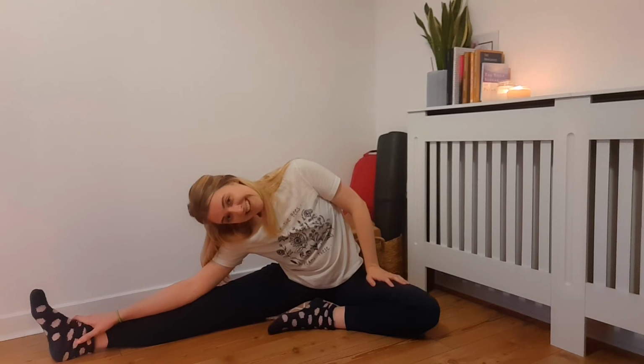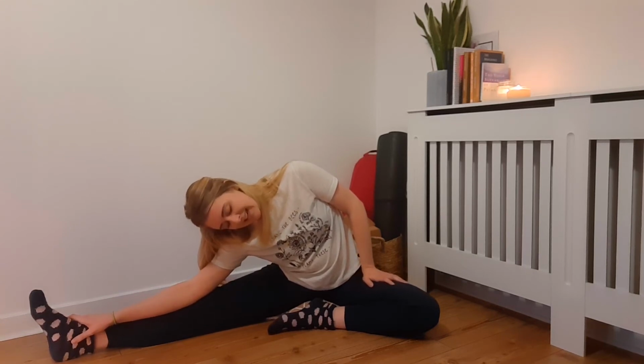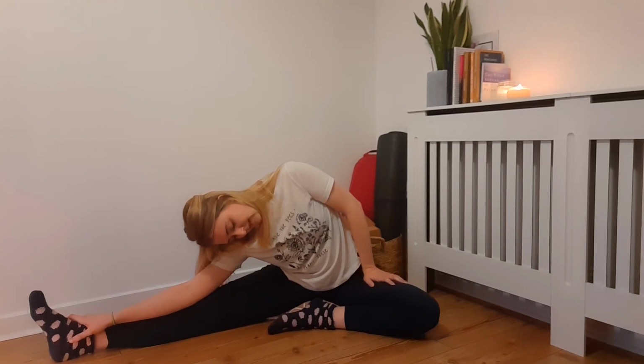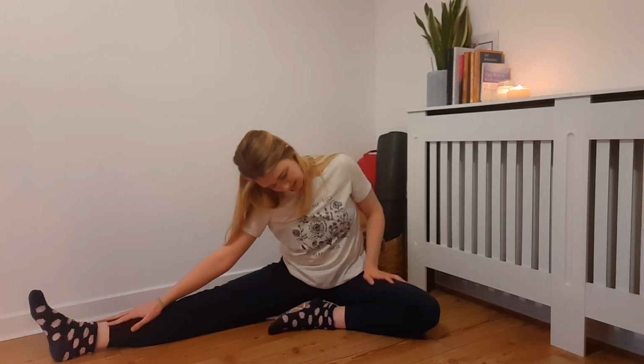And you can decide how active or how passive you want to be here. Keep the breath slow and steady. And notice if there's any difference on this side in terms of what you feel. One more breath. And then nice and slowly, being really gentle, bring yourself back up.